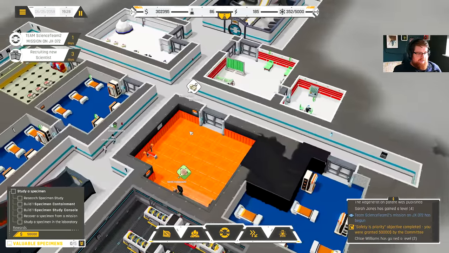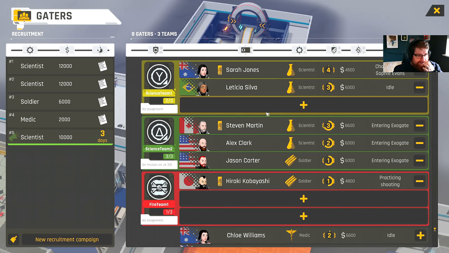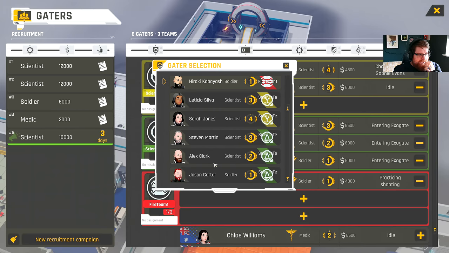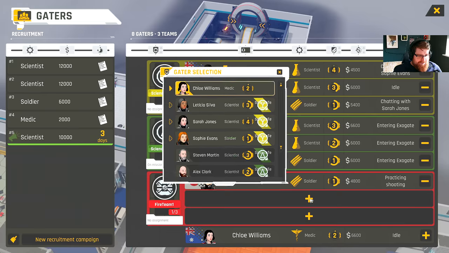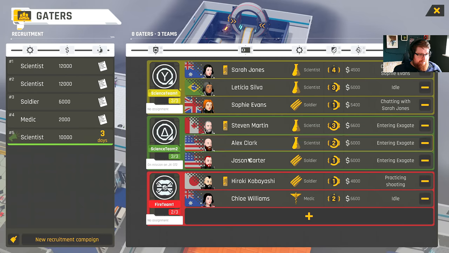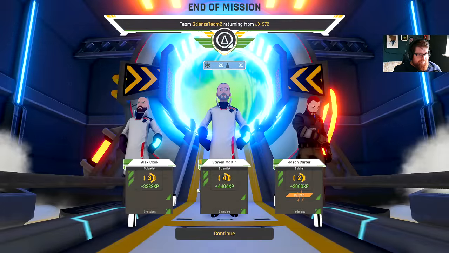Everything's looking good. Right, I feel like we can probably dissolve Fire Team 1 completely and put a soldier on there. So we put Sophie on there. Might be good to put a medic on a team. Put Chloe on a team. We'll have a scientist there as well. And that way we've got scientist, soldier, and a medic on a team. That'd be cool, right? Oh, brilliant.